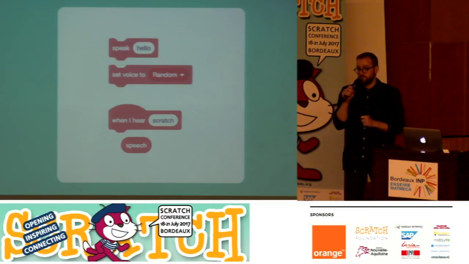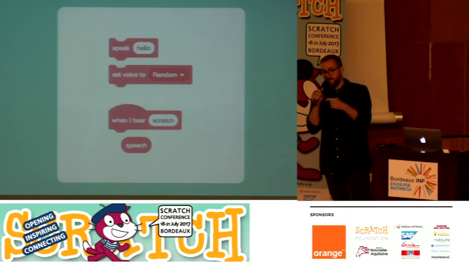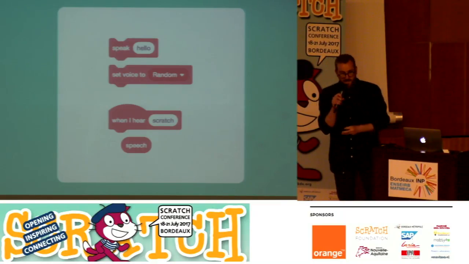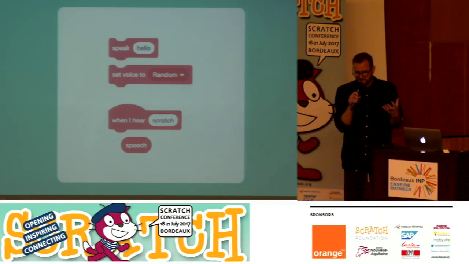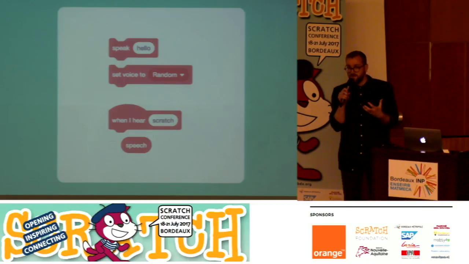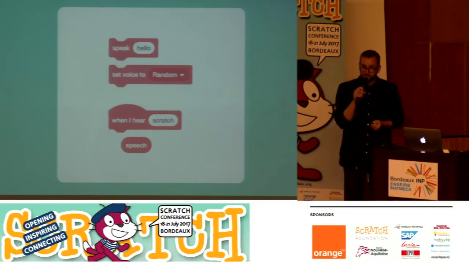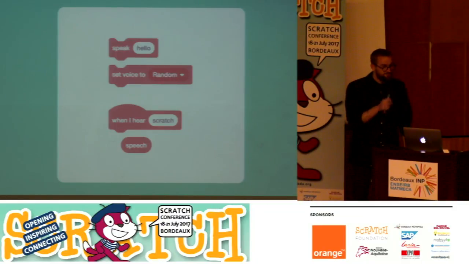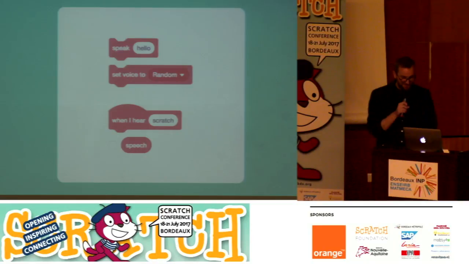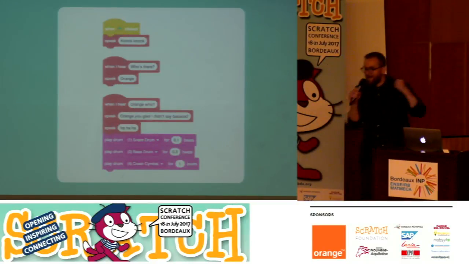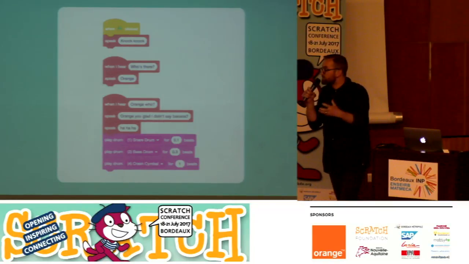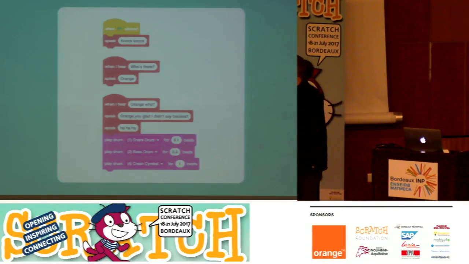And this is actually a speech extension, so it does speech synthesis as well as speech recognition. And I think most people today are familiar with speech synthesis and speech recognition kind of in the context of Alexa or Siri or Google Home, right? So it's like, hi computer, I would like a sandwich. Okay, sandwich is coming. But I think for us, this is really exciting technology, but how do kids play with it? How do they tinker with it? How do they use it as a creative material, right? So instead of using it to order a pizza or a book, how do you use it to tell knock-knock jokes?